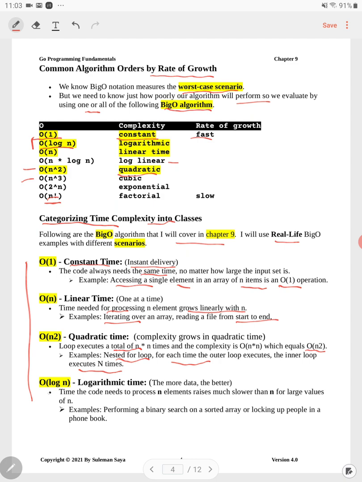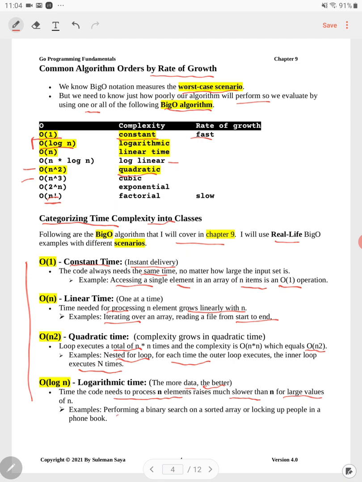So big O of log n, or logarithmic time. The more data, the better. In that case, the time the code needs to process n elements rises much slower than n for large values of n.